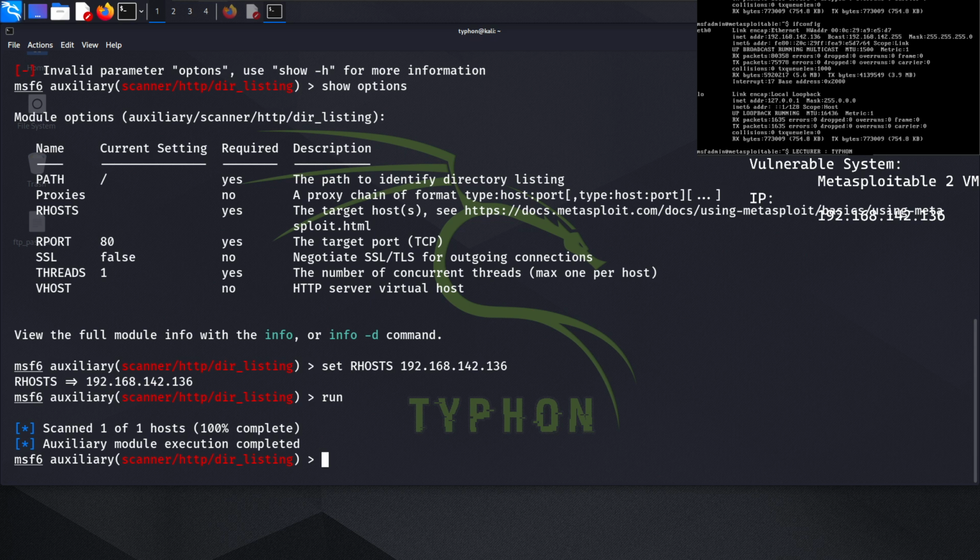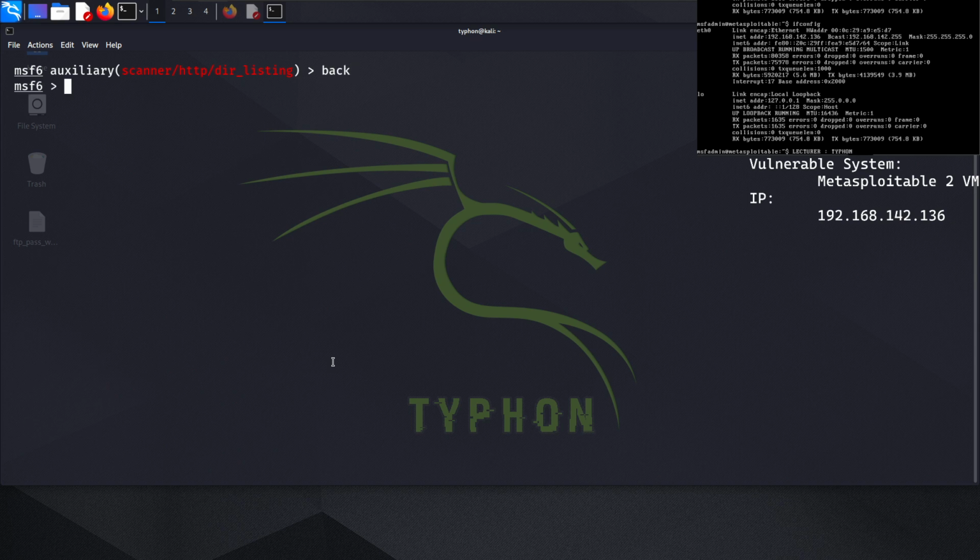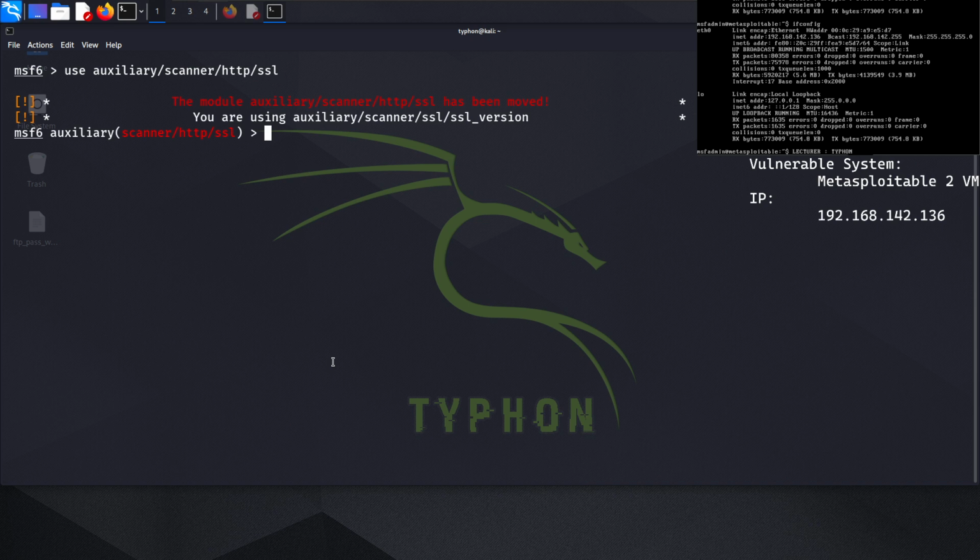And we also have another SSL certificate auxiliary module here. In this case, we don't have SSL, but we can also try this. We will lose nothing if we try. While SSL certificates are widely used to secure data during transmission, they can sometimes be improperly set up or employ less secure encryption methods. This additional module assesses potential vulnerabilities in the SSL certificate installed on the target system. The module name is auxiliary scanner HTTP SSL here, and you need to set it up.